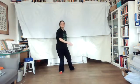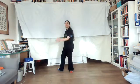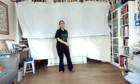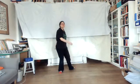It's harder to see because obviously I've got black trousers, but my legs were cold. My legs were really cold.